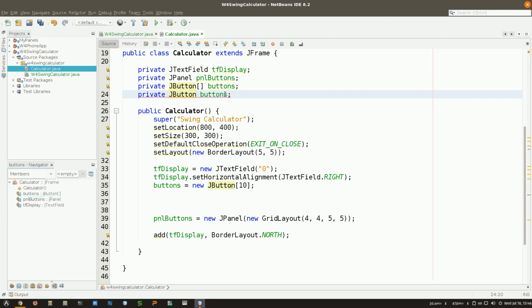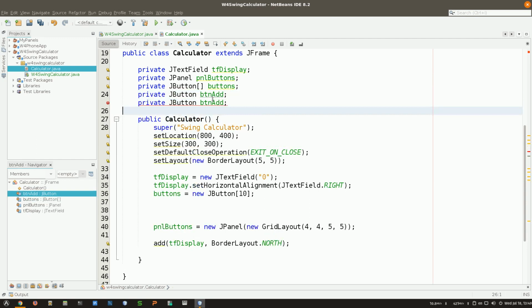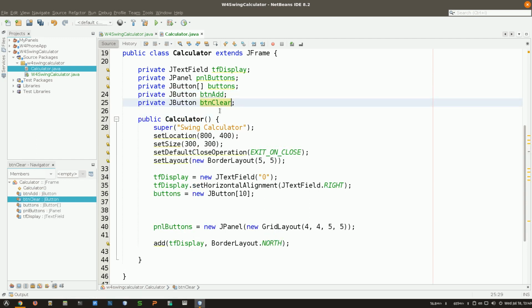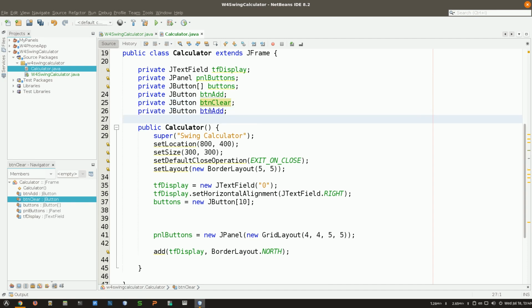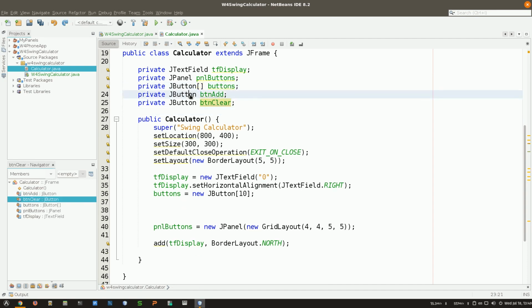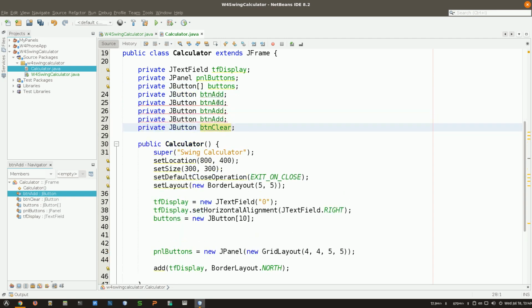So I will have now this add and the clear, and then let's just keep the operations all at the same place.